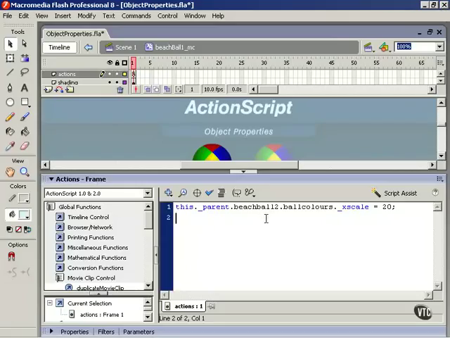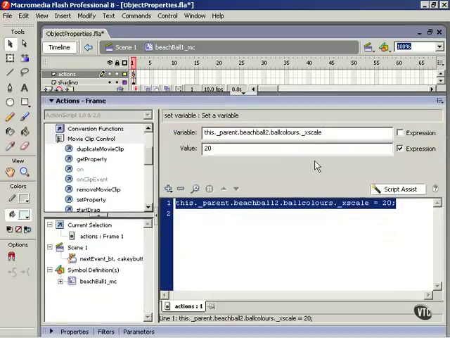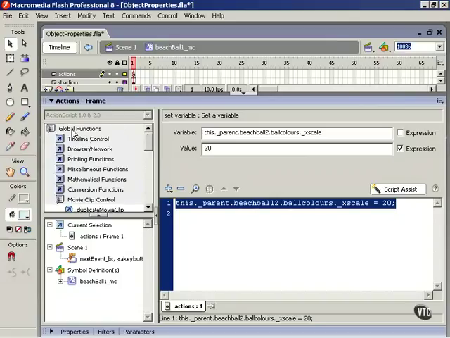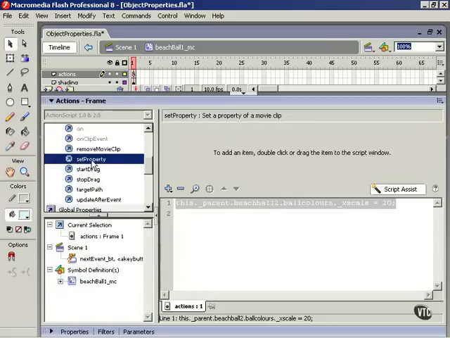Back to the Actions panel, and this time we're going to set Script Assist on. Look in the Actions list at the left and drill down through Global Functions, through Movie Clip Control, and locate the Set Property action.